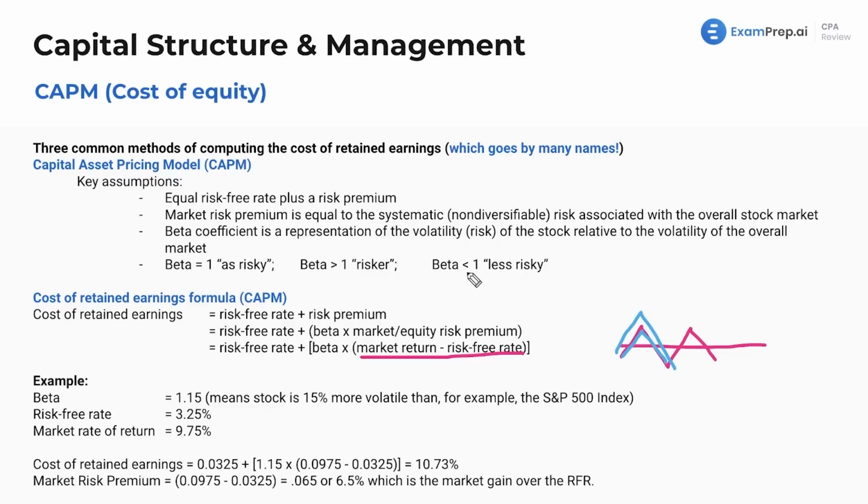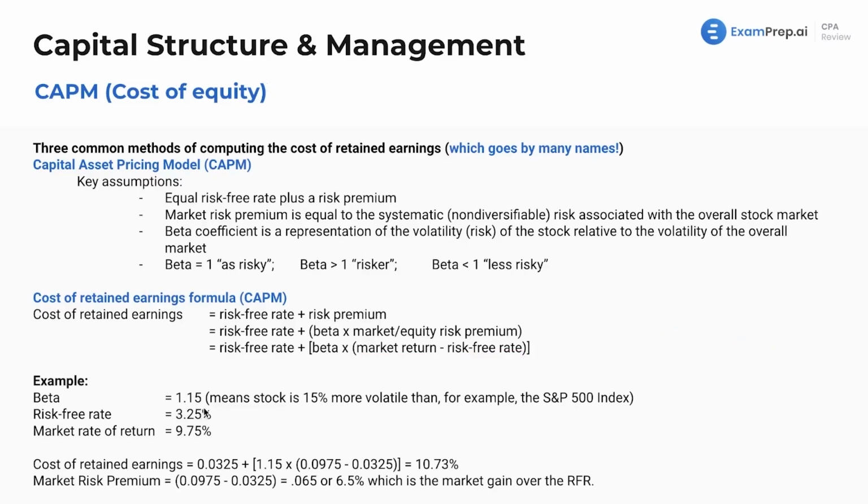And then let's say it's got a beta less than 1, so a beta of, let's say, 0.85. Uh-oh, I got rid of my drawing. Well, it's less risky than the market, so the market goes up 1%, down 1%, up 1%, down 1%. Now, we are maybe a more solid bond fund or something. We're going to go up maybe 0.5%, go down 0.5%, go up 0.5%, down. So you see how it's more stable. Beta is not a good or bad thing, right? Because maybe I want riskier stocks because I want them to be able to increase in value more. So it's just a metric, something to take into account. All right, that is our beta.